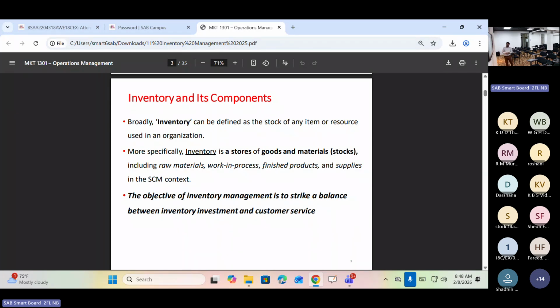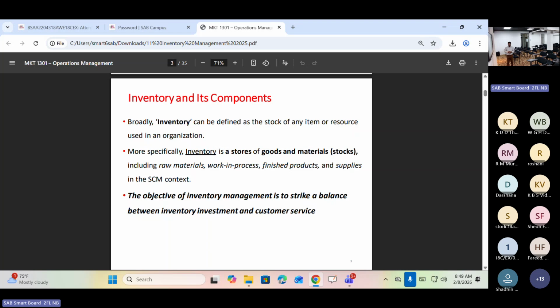Mainly, as you see in slide number 3, there can be raw materials inventories, materials and components that are used in production. They should be stored and managed until they are used in production. The second type of inventory we call WIP inventories, work in progress inventories. That can be seen in factories at different production steps, at different departments, until they are assembled together and complete the final product.